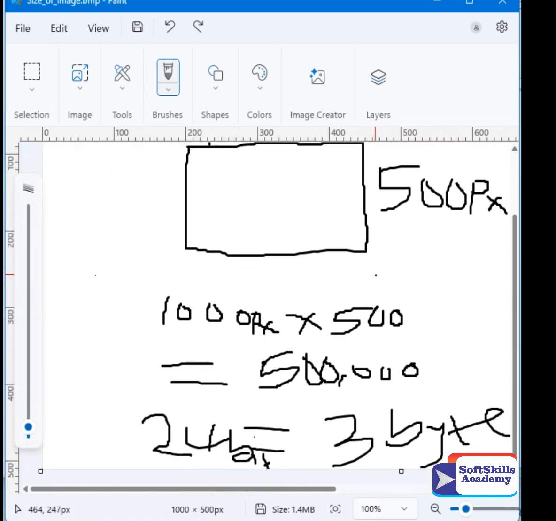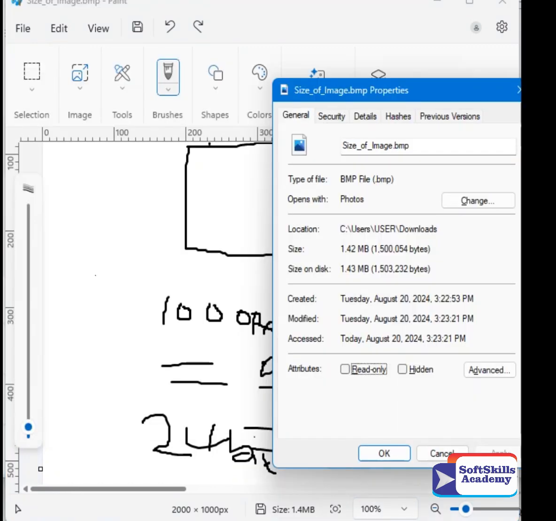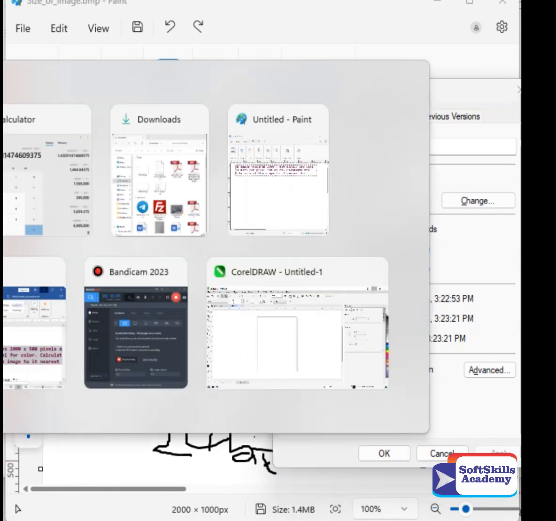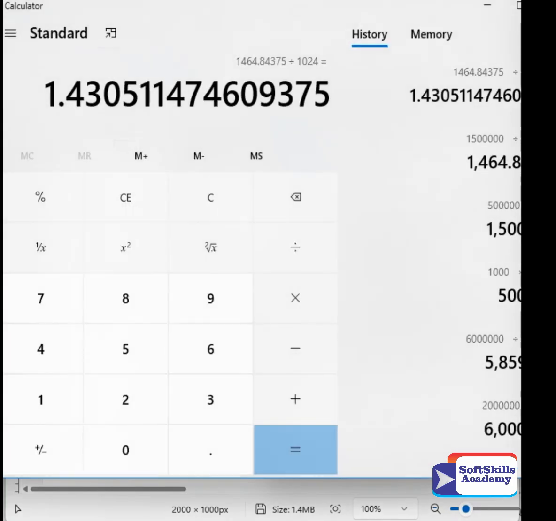Something happened; I think during the saving I changed something. But if you follow our steps, we are almost having 1.5 million bytes. Going by the actual size on disk, it is about 1.5 million bytes. Comparing this in megabytes, you are almost having 1.43, and you can see from our calculator here 1.43, but this is in megabytes, whereas the calculations we have done so far are in kilobytes. So please remember very well and go back and review your units of measurement.